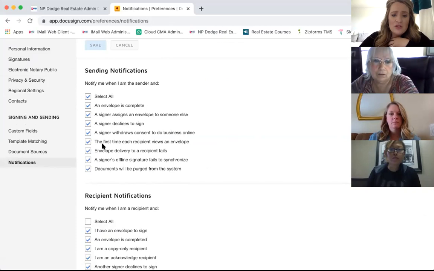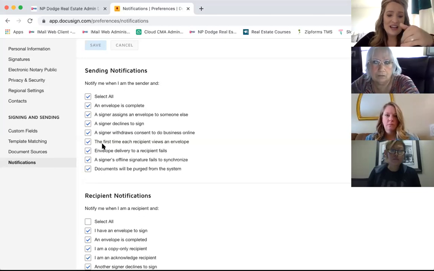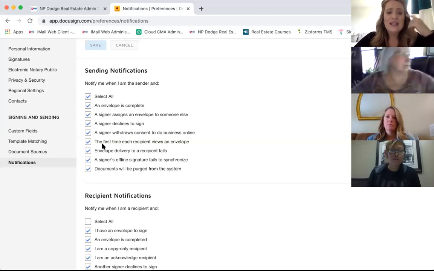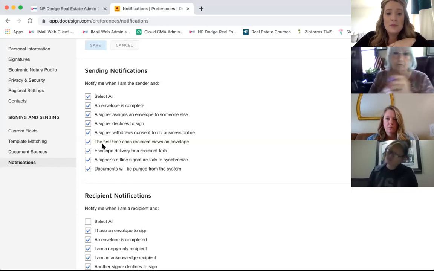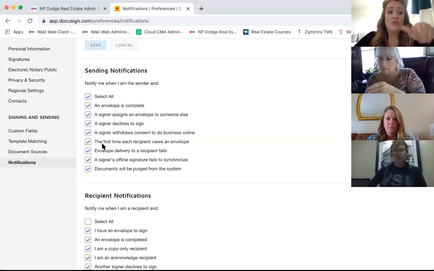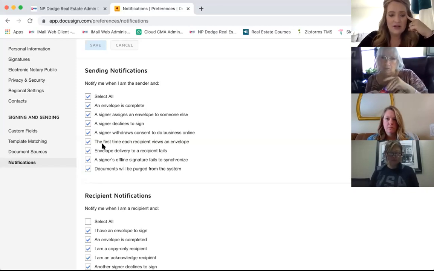So just look through these. There's no right or wrong answer. You can decide if you want to get an email when these actions happen or if you don't. So like one of them, it says an envelope is complete. Do I want to get an email when an envelope is complete? I have that box check marked, so I will get an email.